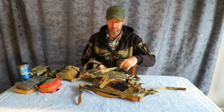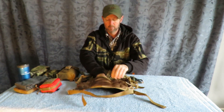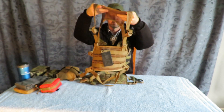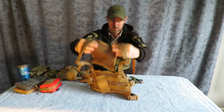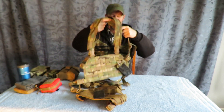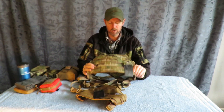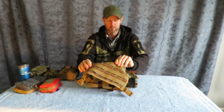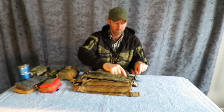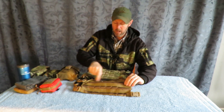On the back of it, as you can see, the solid one is slick whereas the mesh version has a pocket. Also, if we look at the harness, the mesh version is more set up like a Bano harness — it's got more of an H-frame setup — whereas the solid one is set up with a traditional X-harness. Both work but it's up to you what you prefer. They're both pretty decent and price-wise very similar. Really it's: do you want something a bit more solid but heavier, or something a bit lighter and more breathable? The footprint of both is the same — eight columns of PALS webbing along the bottom and one row of six columns along the top.